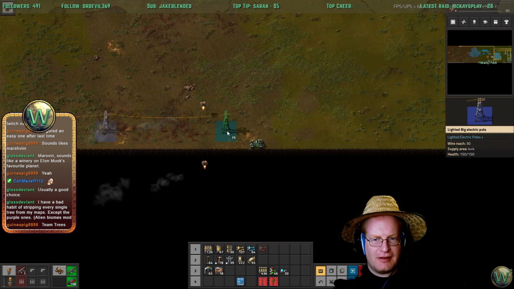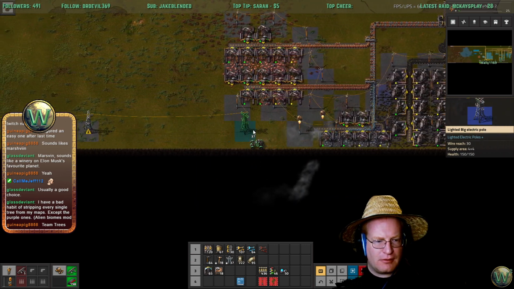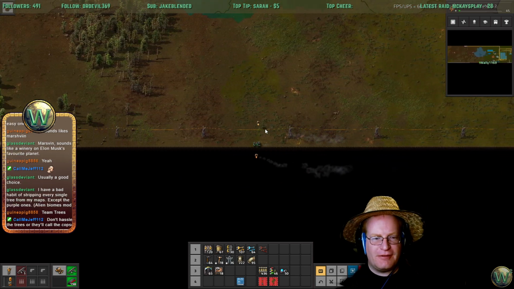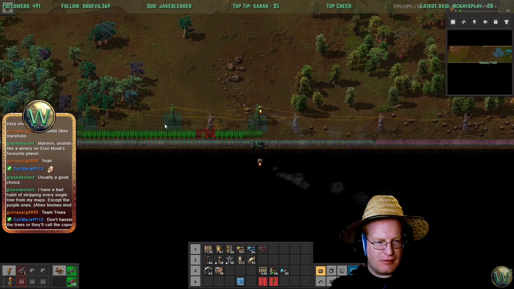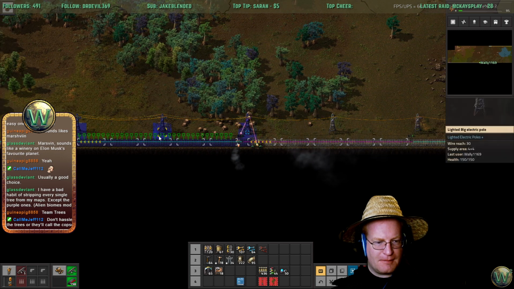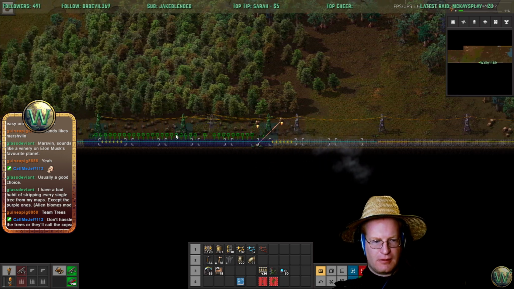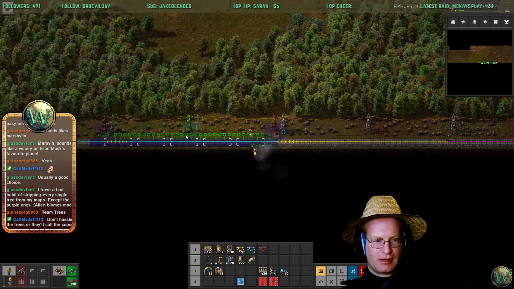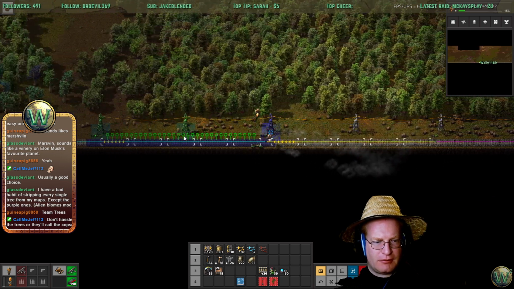Team trees. You can have them. Out. There we go. Nice, Jeff. Don't hassle the trees or they'll call the cops. You should tell that one to Avi. She might be appreciative of it.